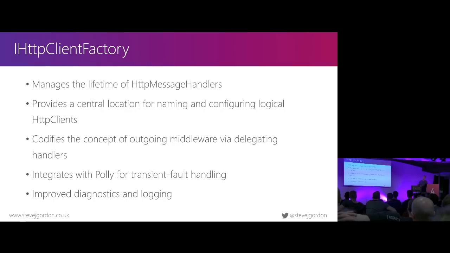It also integrates with Polly, as I said earlier. So this gives us the possibility of very easily wrapping our calls in policies that will handle transient situations for us. We can try and make our application resilient to failures downstream, to services that are coming and going, particularly in cloud environments where things are being deployed very often and there may be short switchovers between services. It makes sense to try and handle those situations and not just fail immediately if something's not around the first time we try to talk to it.